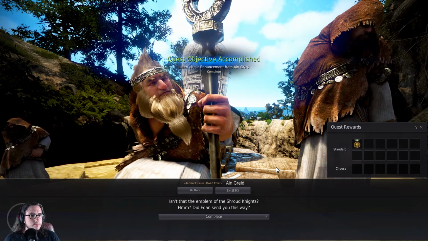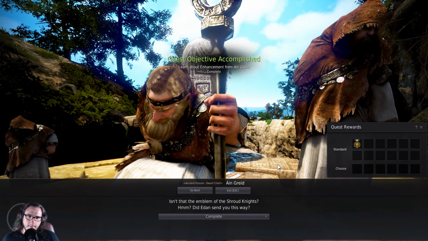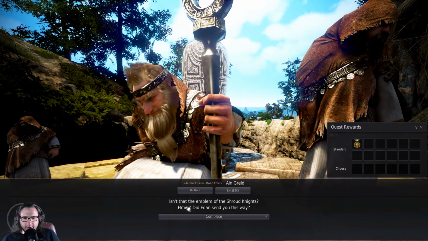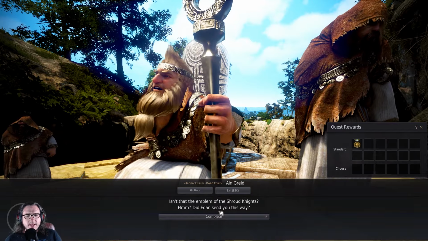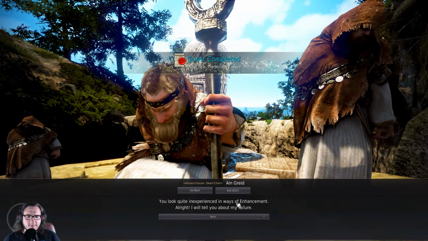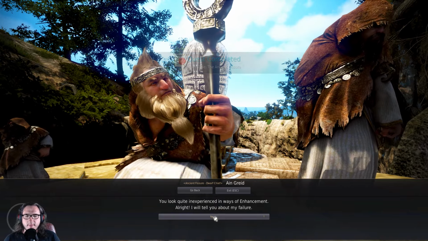The ancient ruins are a historic site. They must be treated delicately and with respect. Isn't that the emblem of the Shroud Knights? Did Eden send you this way? Marrow. You look quite inexperienced in the ways of enchantment. Alright, I'll tell you about my failure.